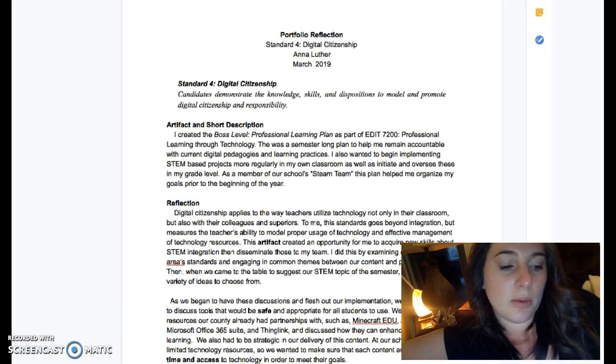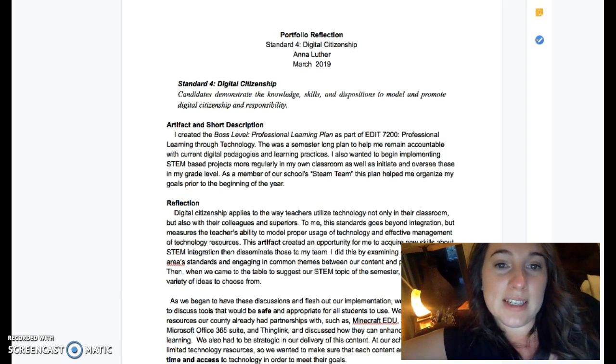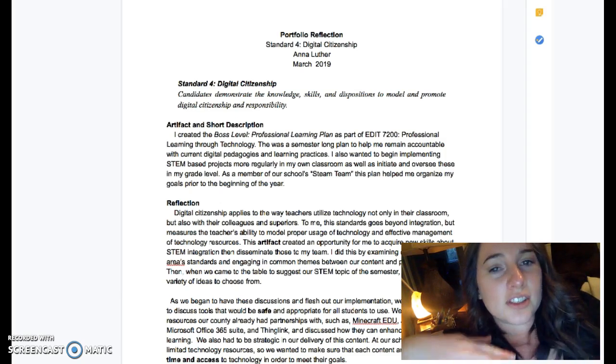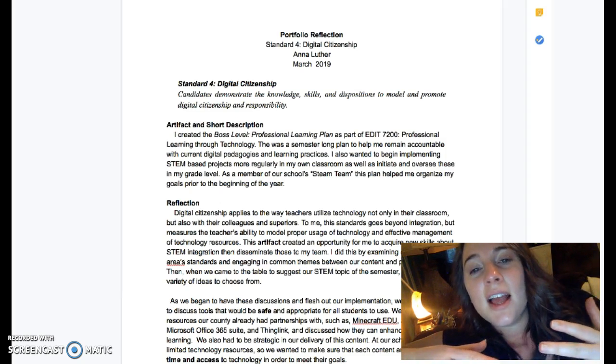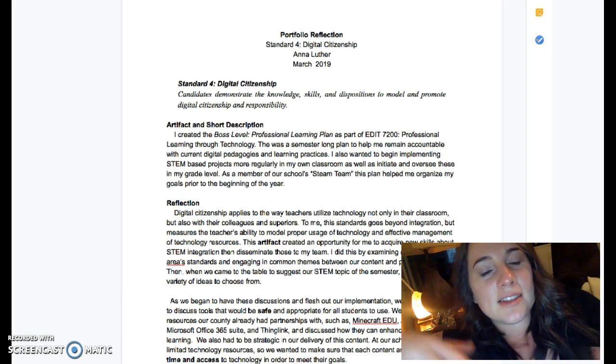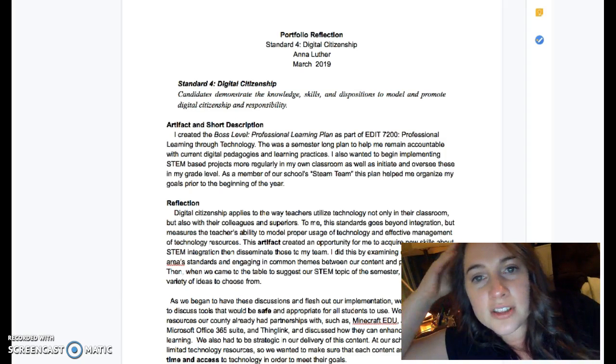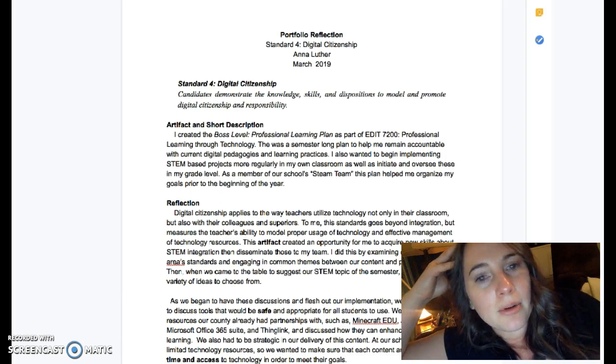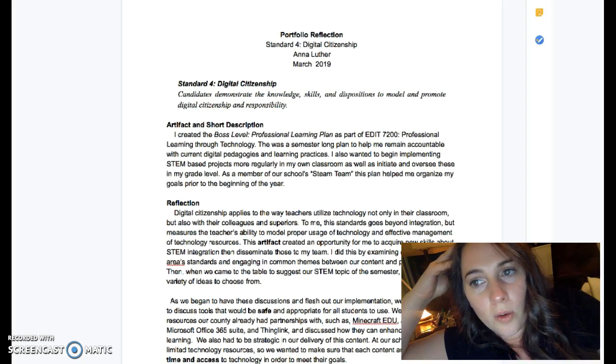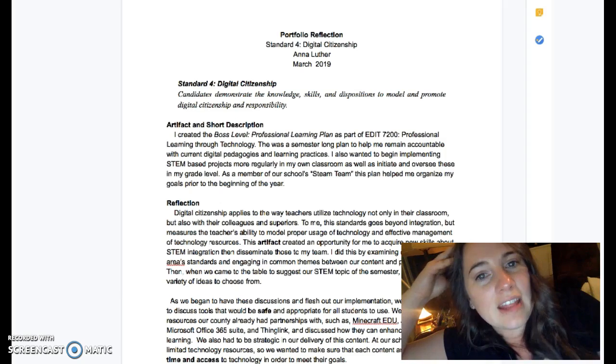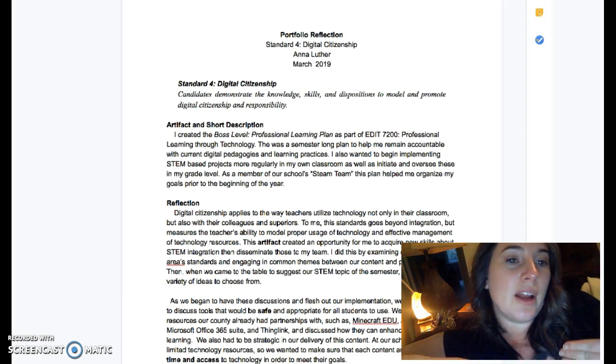This really helped me become a leader among my team because I was able to look at all of our standards over the summer, look at all of our pacing guides, kind of get one leg up on it and see where we were going to go with our STEM projects. We were required to do 2 STEM projects that were collaborative and cross-curricular this year. So I generated a list of ideas of how we naturally overlap, and then we were able to start having those discussions and pre-planning, and throughout the year the conversation had already started, and it wasn't like we were starting with a blank slate, in other words.